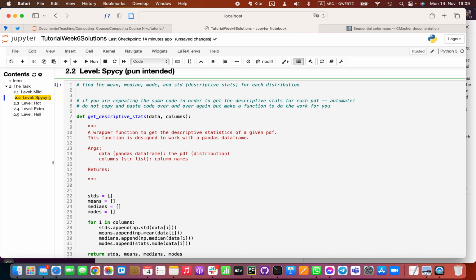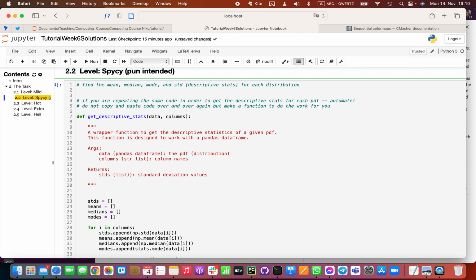And then what it returns. Let's put a tab just to make it look better. stds is going to return a list, right? A list of standard deviation values, and then it's going to return your means also as a list.